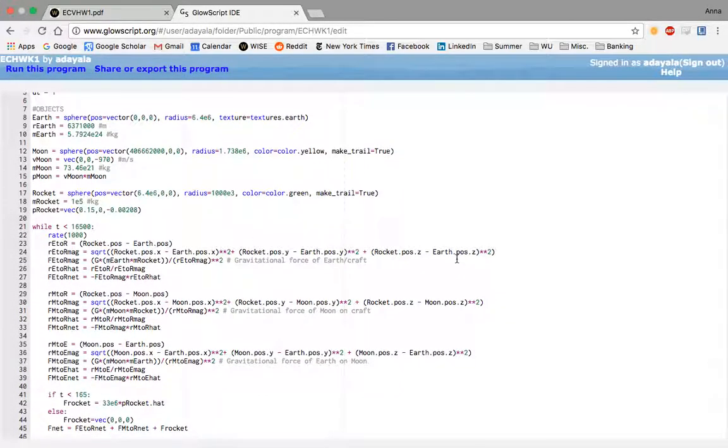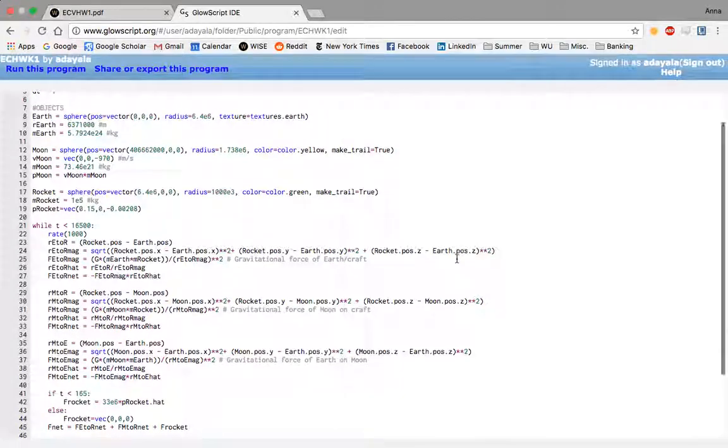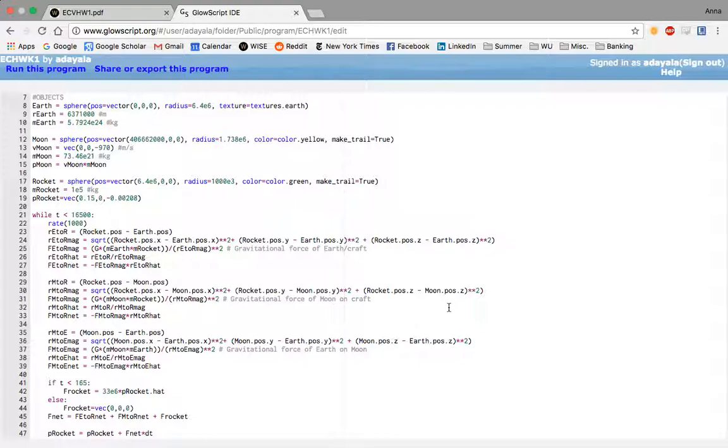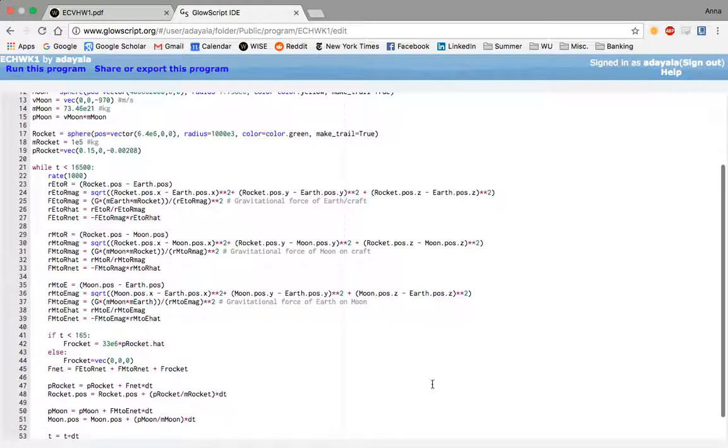And a couple of other things that were given to me, or that I found that are just values, were the radius of the Earth, the mass of the Earth, the vector of the velocity of the Moon, which is in the negative z direction, the mass of the Moon, and the momentum of the Moon. And then I looked at the rocket, which again is sitting on the surface of the Earth. I looked at the radius of that, as well as the mass of that, and the momentum of the rocket. And the momentum is actually something that I found, or I determined.